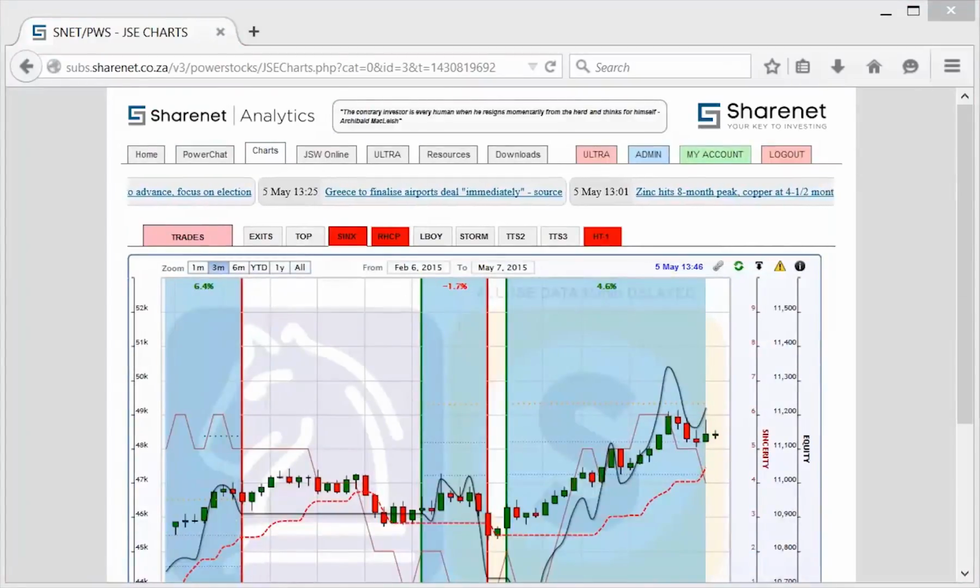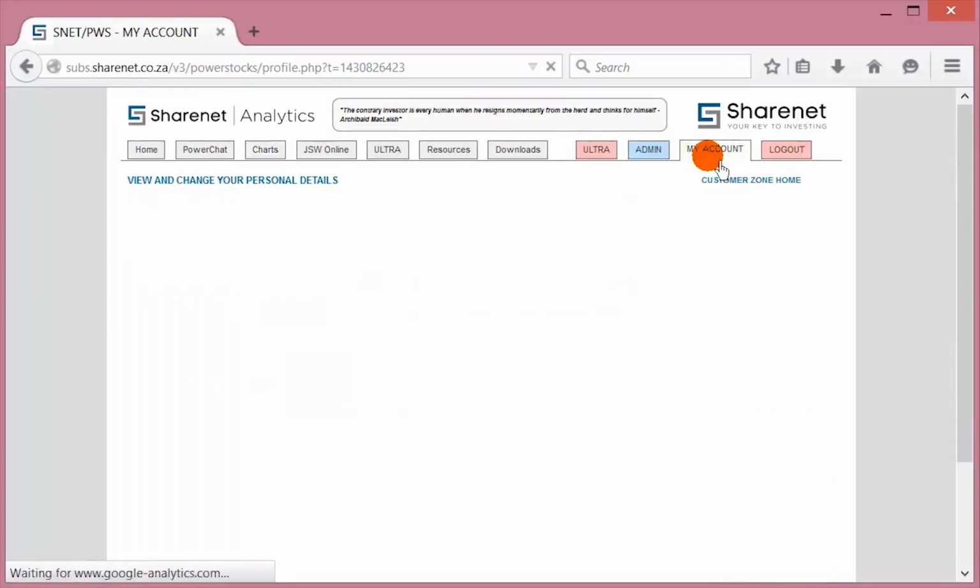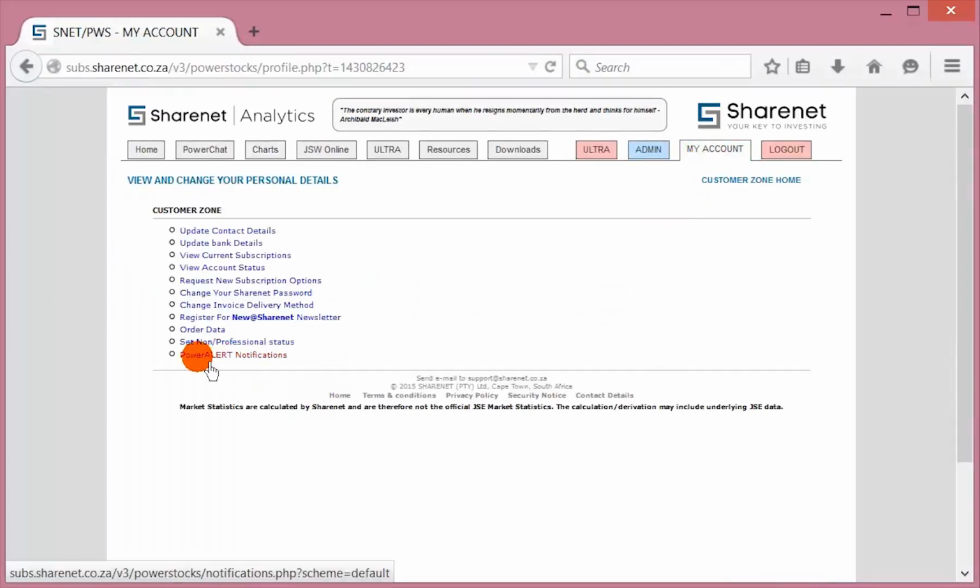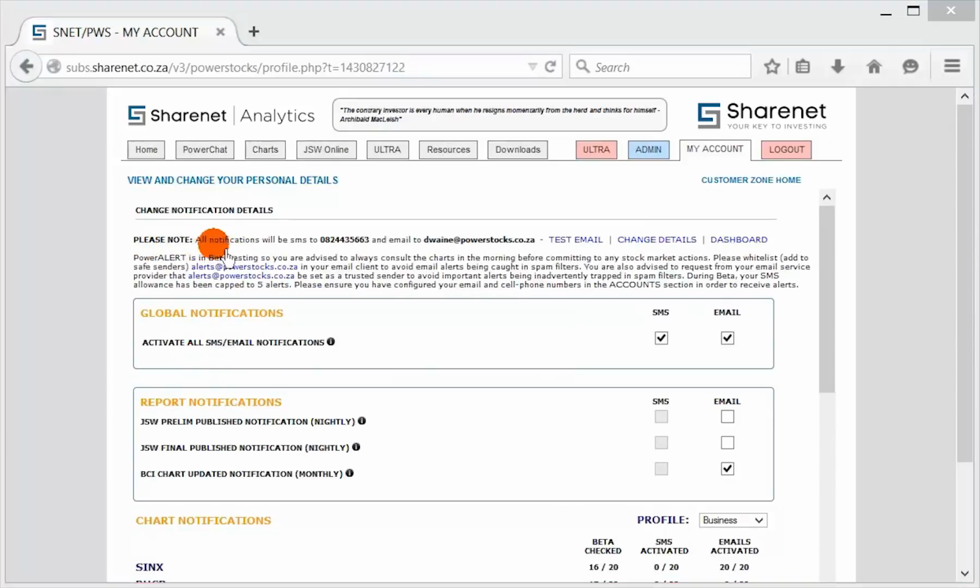The second way of configuring alerts is through your My Account section. So if you click on My Account, you'll see a section at the bottom called PowerALERT Notifications. We can click on that, and this is a global setting system. Over here you can see the phone number that your SMSs are going to be sent to, and you can see your email that your summary alerts are going to be sent to.